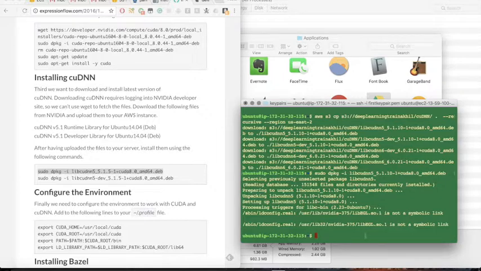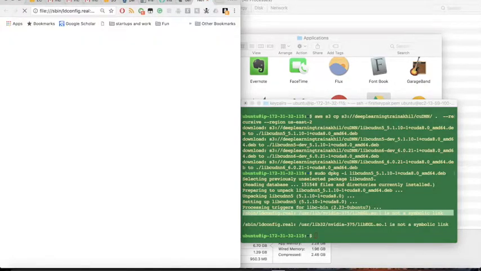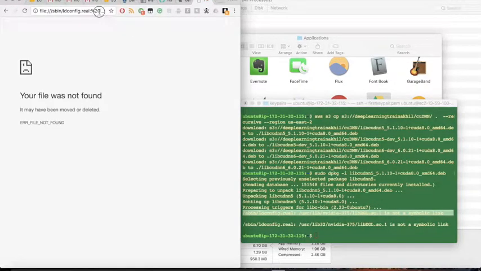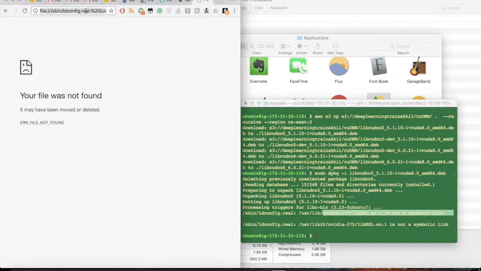I get an issue saying that this is not a symbolic link. What's that? Let's see what's the issue. Let's Google it. I've actually not faced this before, so.